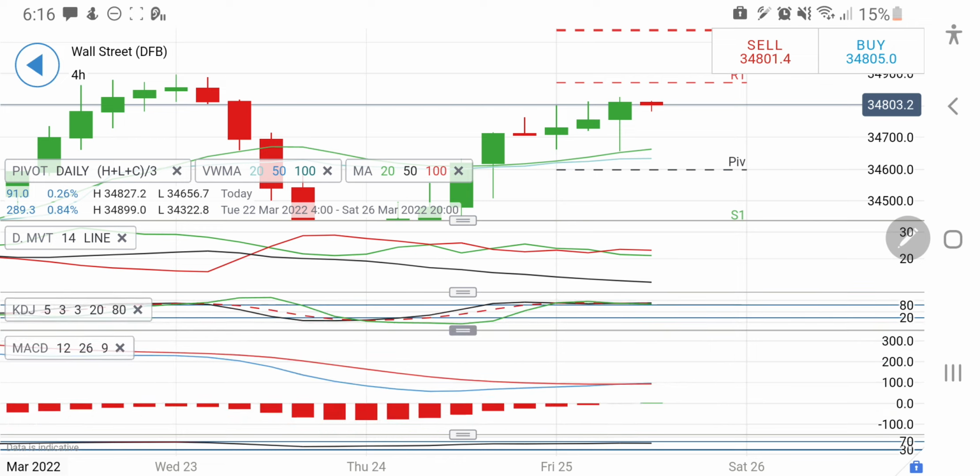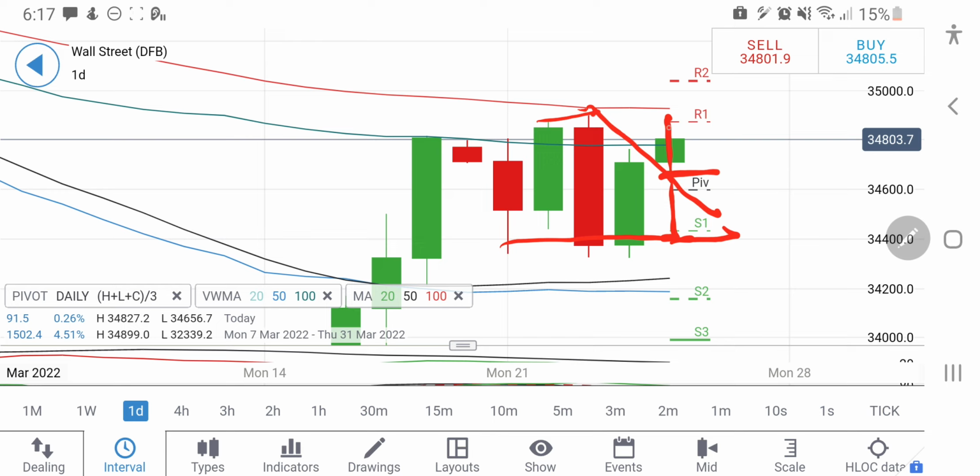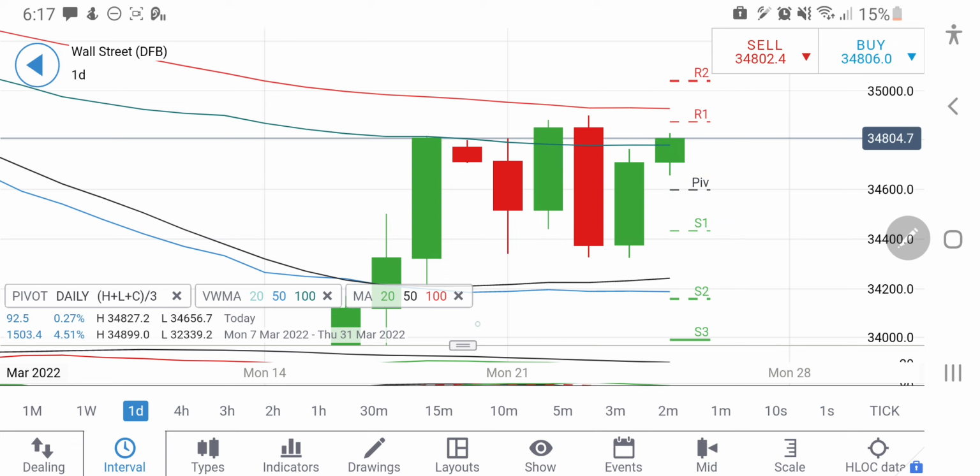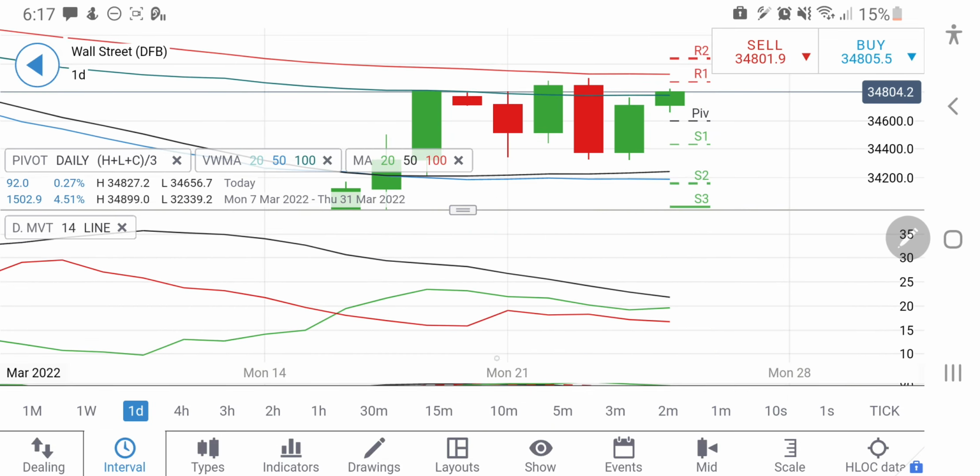Also look at this. See previous two candles made higher highs. Then it was trading here. Now it is taking a support at 34,660. It is trying to give a breakout there and possibly falling back again within this zone. It may try to come back again towards the 34,400 zone. Till the time it remains above 34,650, 660 zone, probably you can expect 35,000 plus levels on the US30 today.